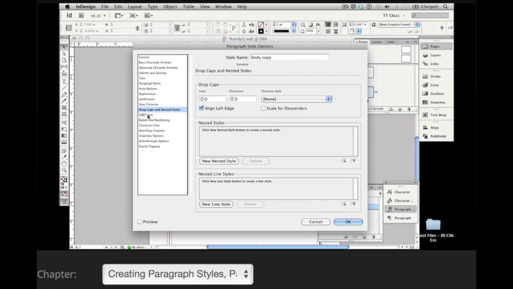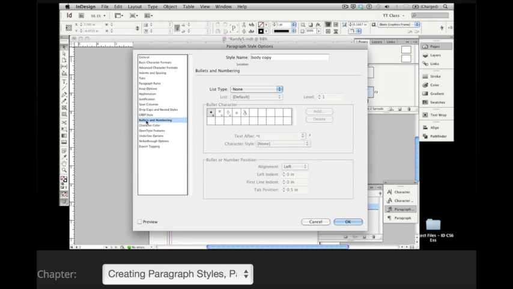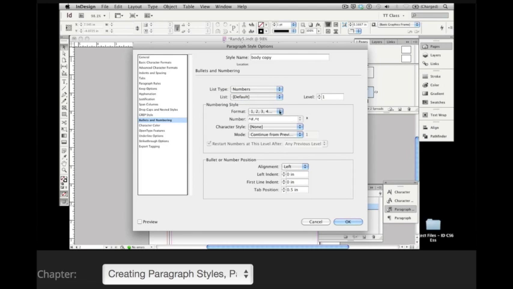We have the ability to set rules for grep styles, to set bullets and numbering, so we could set numbers for a number style. So for example, I could say whether I wanted those to be Roman numerals or I wanted to set different Arabic number options. I could set character styles and modes as I'm working with this, a number of options that I have available. We're not going to do any of that right here.